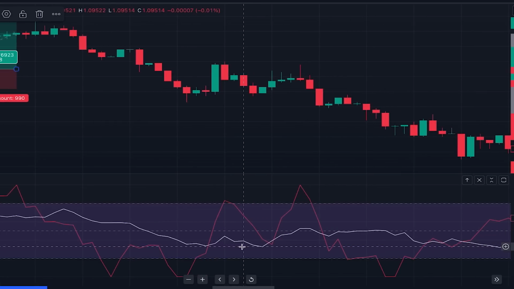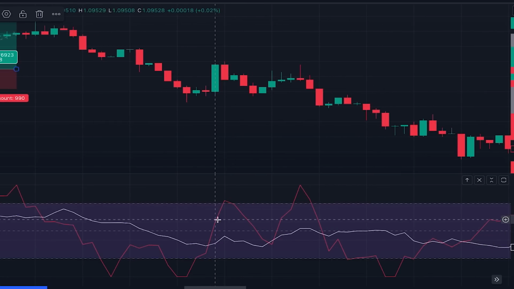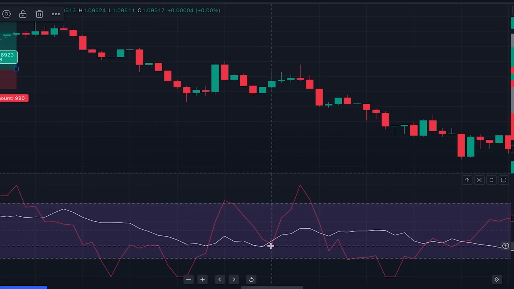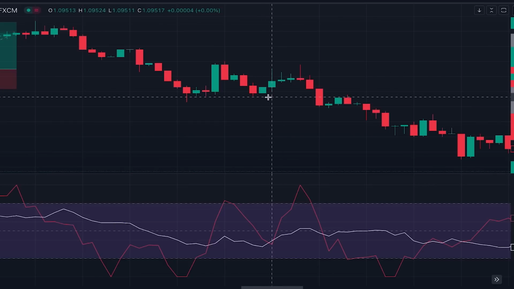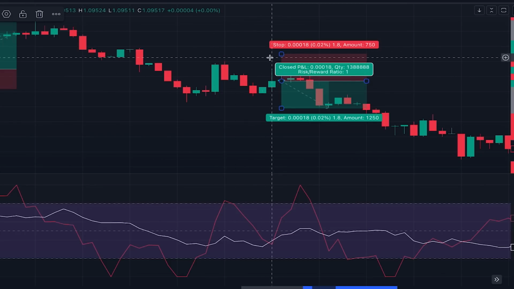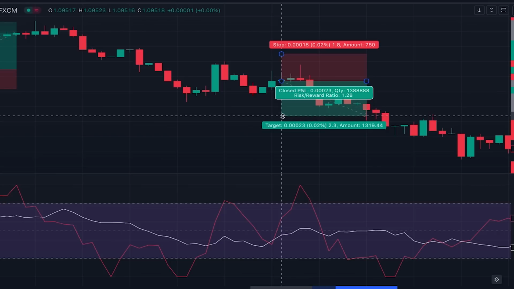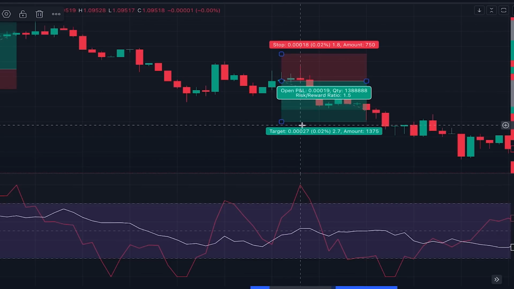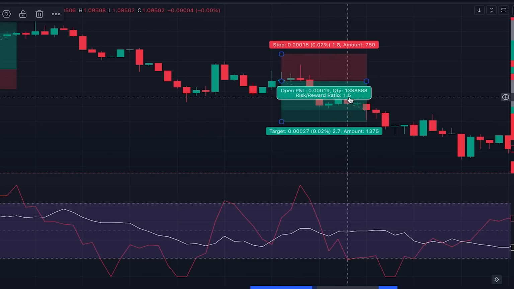In this situation, we wait for the times that the red MFI goes above the center line and then it crosses below the white MFI. One successful crossing we had here. So in practice, we would enter a short position at this point when the signal candle was closed, or here when the new candle was opened. The stop loss goes above the previous swing high, and this trade is also a profitable trade, as you can see, reaching our expected target of 1.5 risk to reward ratio.